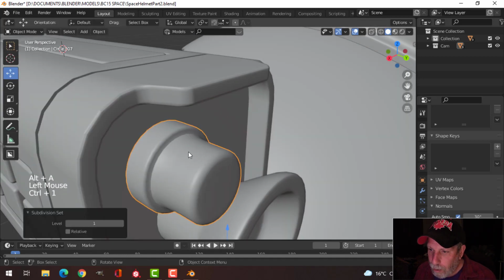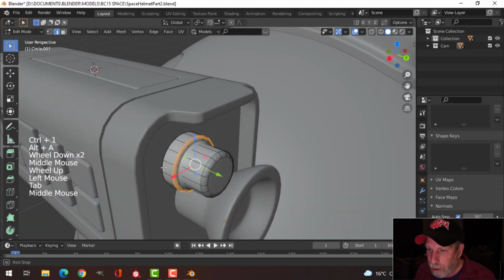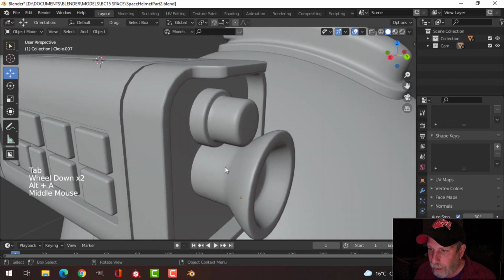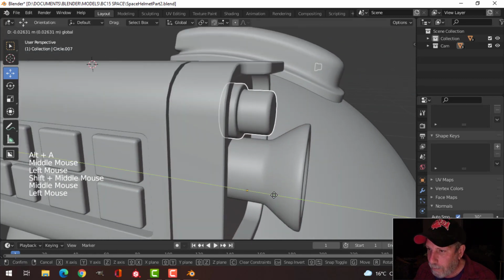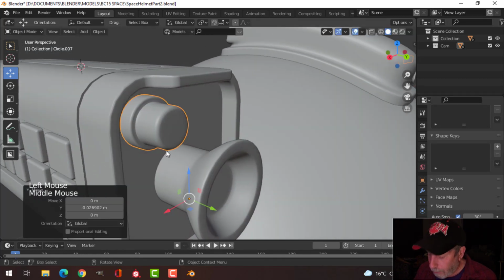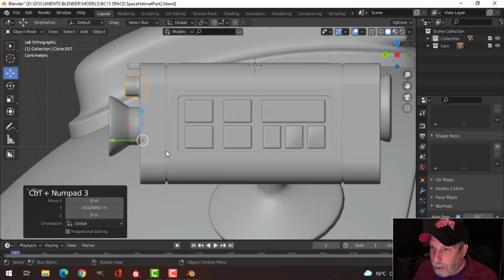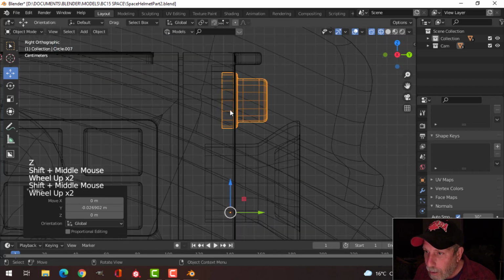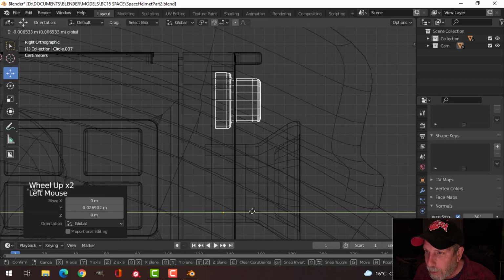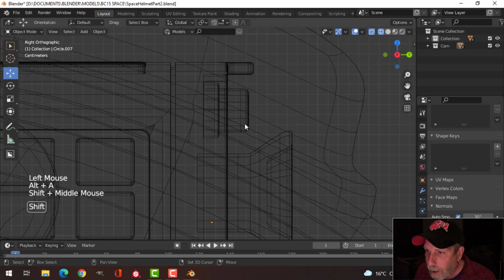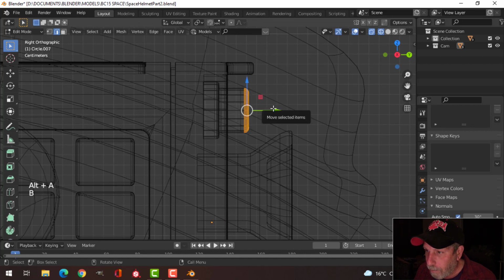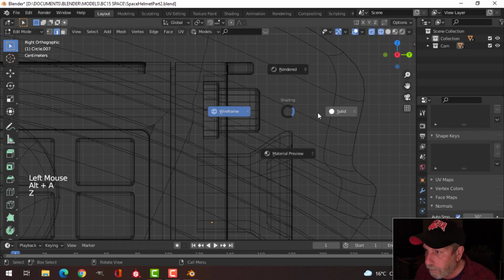I'm just going to see if I might want to just put a subdivision. It just looks a little bit nicer. And I'm not worried about poly, so I think I'm going to do that. And let's just look from the side in wireframe and see. It's got to go down to here, so I could have it attached there, and maybe I don't know if it'll need to get extended or not. I'll just do that for now.